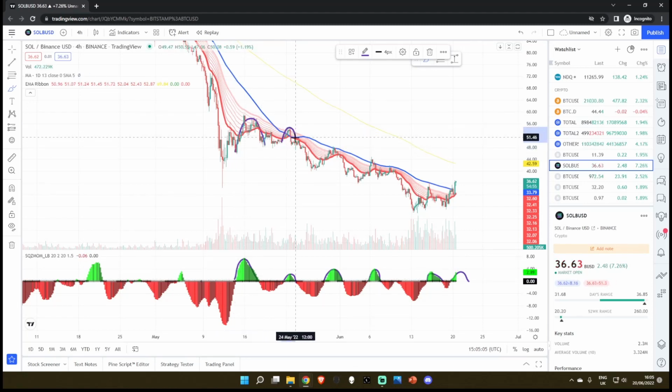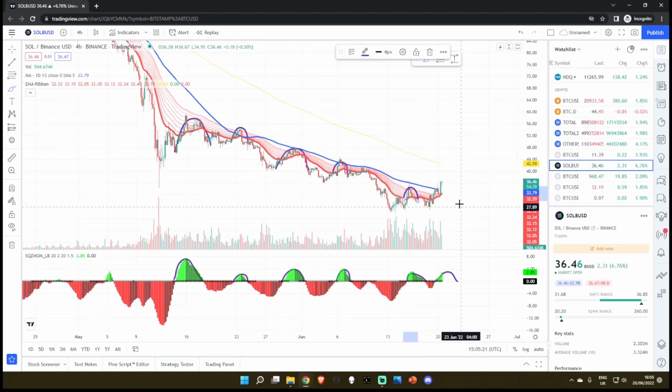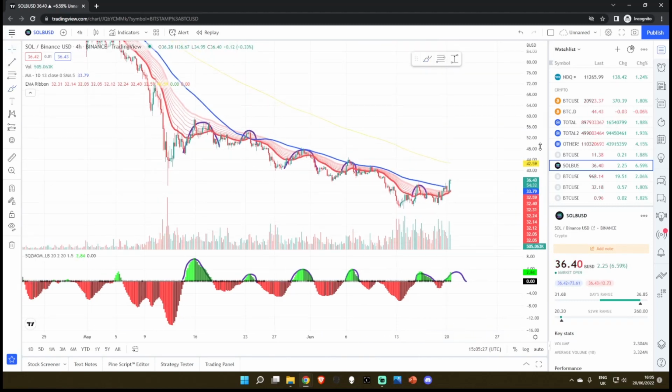You can see our second bunny hill here, where we've bounced in terms of price. The squeeze mom bounces over here. You can see a bounce in the squeeze mom, a bounce up in the price into the EMA ribbons. Once again, you can probably identify the rest. It really isn't too much of a complicated indicator. And now at this moment in time, we are currently witnessing something that could definitely play out as another bunny hill, but we're going to talk about what we would need to see a confirmed breakout.